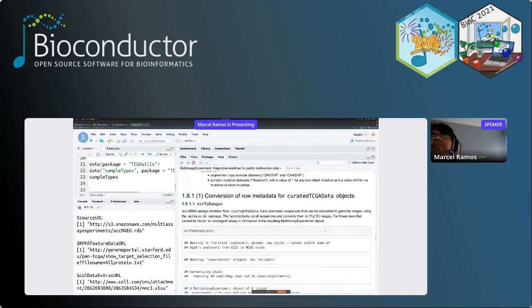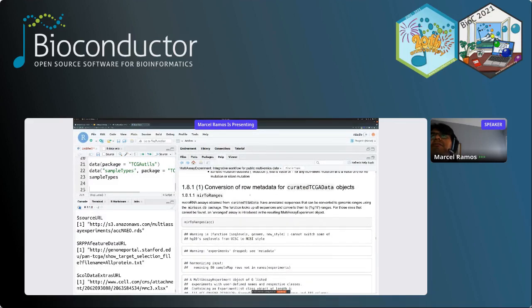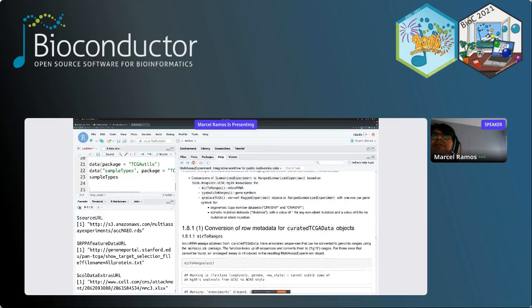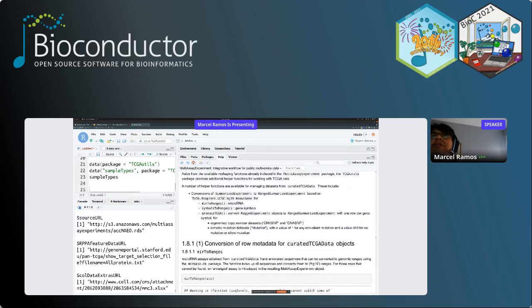Some examples, some utilities. You can convert with TCGAutils. We have a number of conversion functions like mirToRanges. So we'll consult the TxDb packages and convert microRNA to genomic ranges, or gene symbols to ranges, or use qreduceTCGA to take the copy number data or mutation data and provide a RangedSummarizedExperiment.